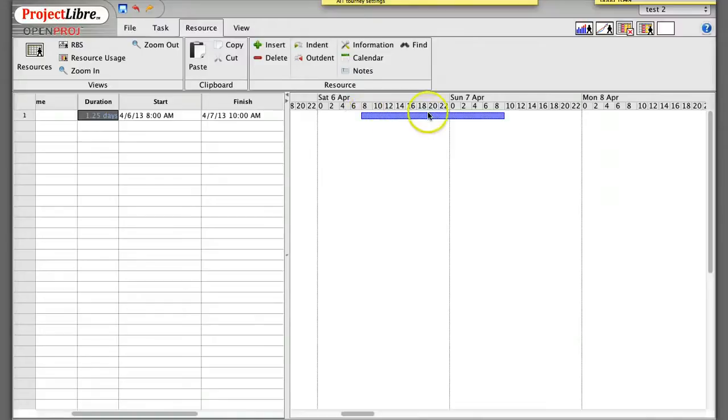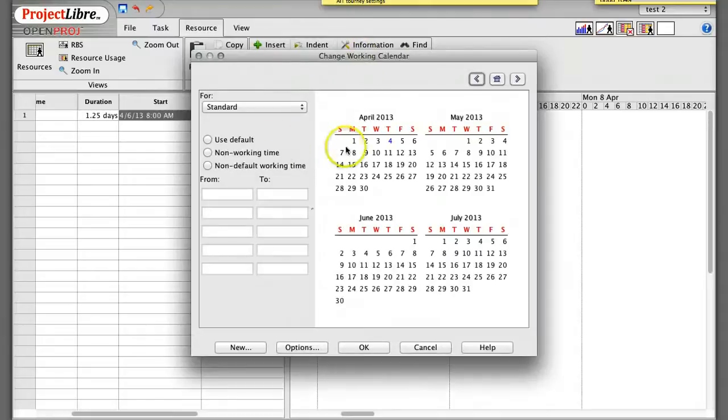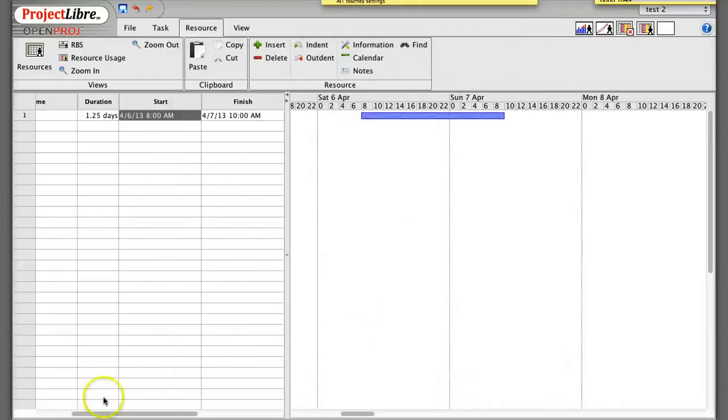See, it started at 8 and goes 8 hours on this day, then the next day. Now the Gantt chart bar is showing you the calendar time, the duration, the chronological period of time from the start of that task until when it's going to end. It's not showing you how many hours in that time it's going to take. It's just showing that from when you start here it's going to end over here. In this case, it's going to take 1.25 days or 10 hours. Remember once again that the day is determined in the calendar here. If I click on the 6th, it's an 8-hour day.